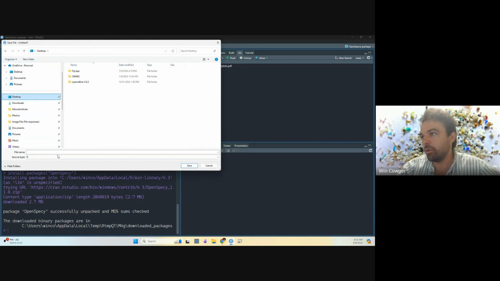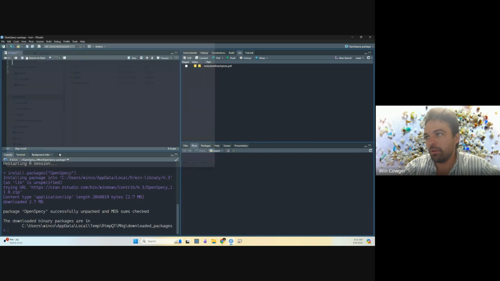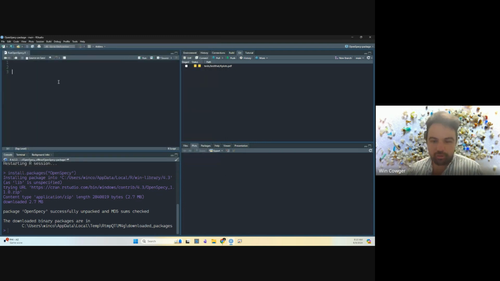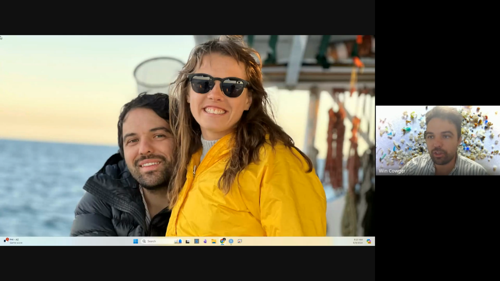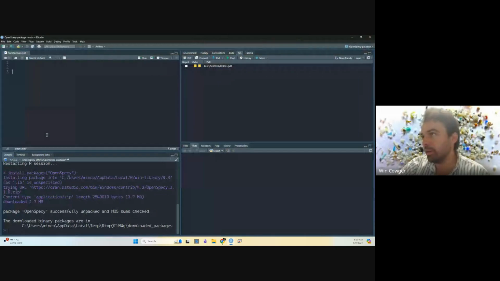So I'm going to save this one to my desktop and call it run Open Specy dot R. In the future, if I want to run Open Specy, I can just click that file on my desktop, and it would open up in R. You can't see it because it got saved on the other window.